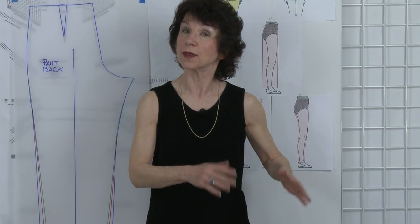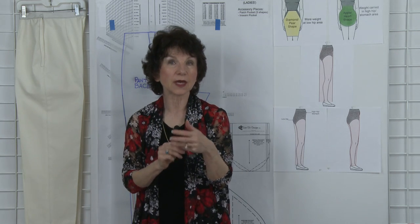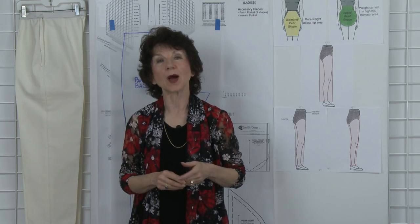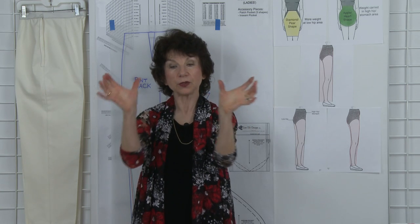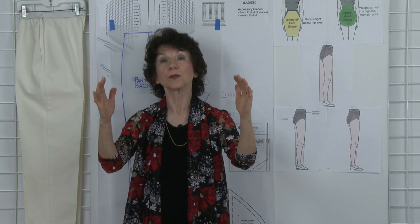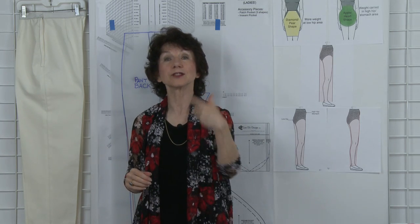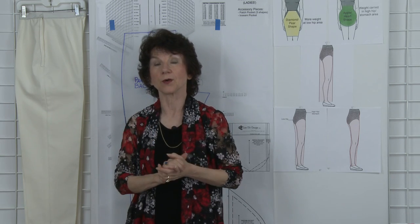Experiment with narrowing the leg and getting it to suit your body shape and size. What's going to help determine what leg width you use is the kind of fabric you choose, the design or silhouette you want to create, and the shape of your body and what looks best on you. The larger your hip and the shorter you are, when you start making those pant legs really, really thin or skinny, you create an inverted triangle. The tighter they get at the bottom, the more it simply emphasizes your fuller low hip or high hip area. So be very conscientious of what your finished garment is going to look like on your body when you start narrowing the leg down.